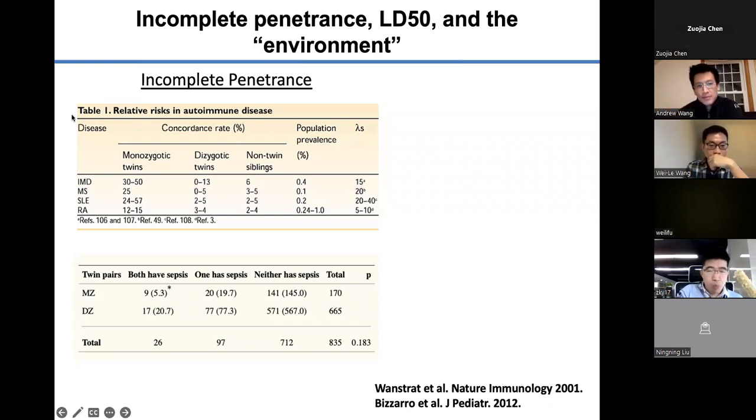And so here are a group of diseases that I see in my clinic in the ambulatory setting, autoimmune diseases, where what people have found is that the concordance rate, so where both twins have these diseases, lupus, rheumatoid arthritis, is significantly higher by a log fold than dizygotic twins. But you can see that the penetrance is incomplete. This is true for neonatal sepsis. It's also true for allergic diseases.